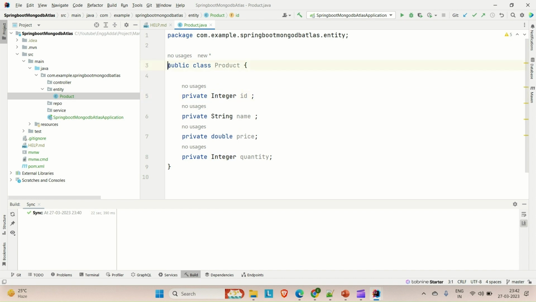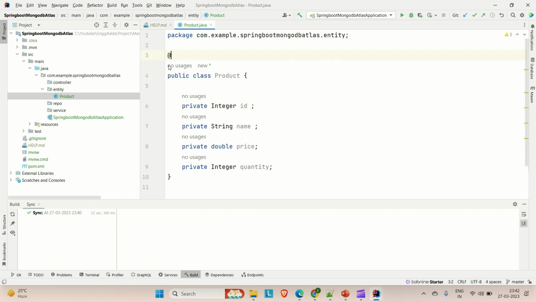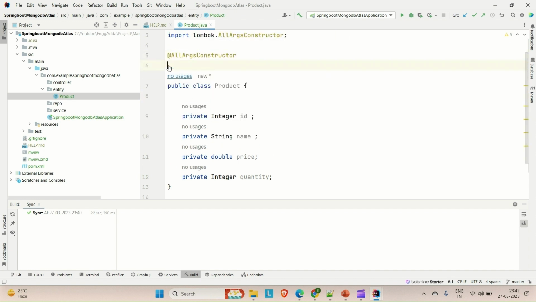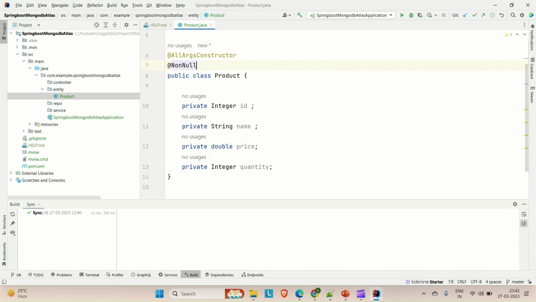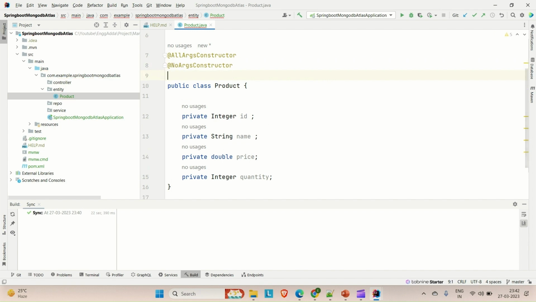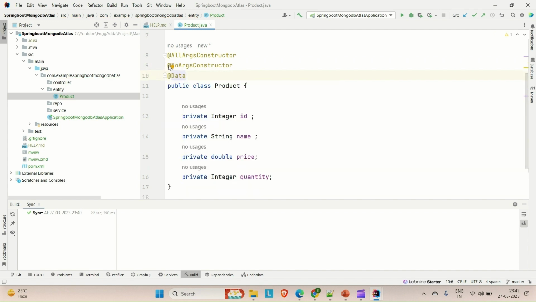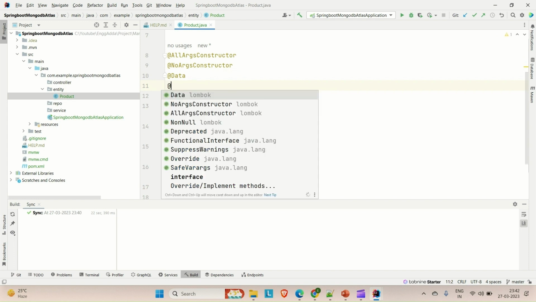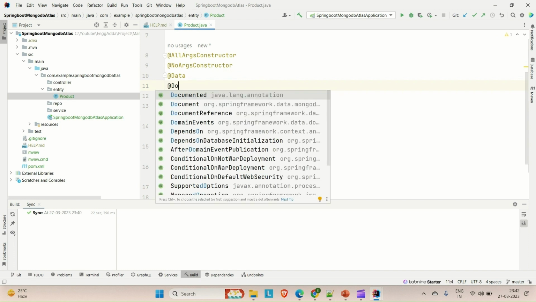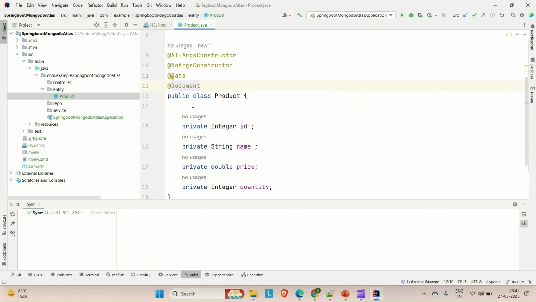Let me use Lombok and create an all-argument constructor, a no-argument constructor, and for getter, setter and toString we are using @Data. Here we are using MongoDB, so we need to create the document. If you don't know why we are creating it, you can watch my previous videos, where I have explained those things.